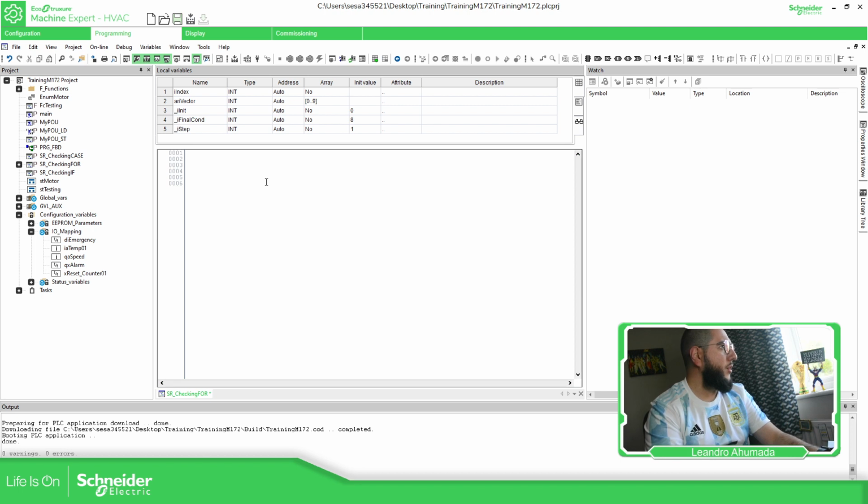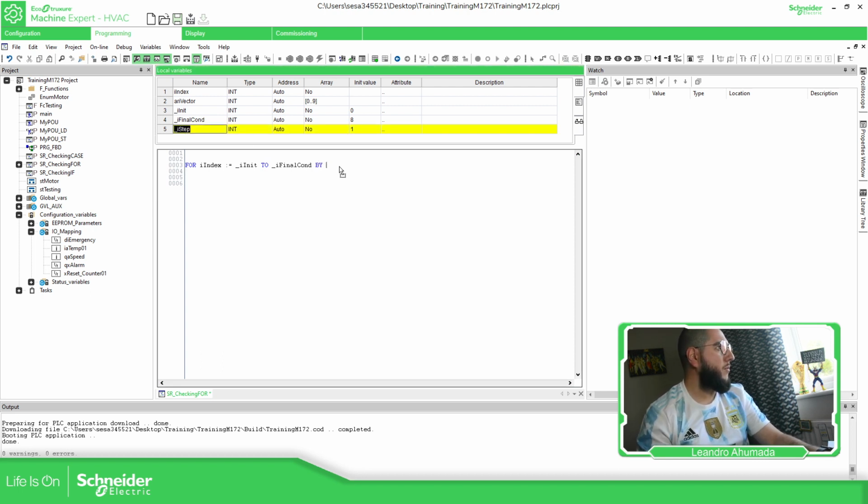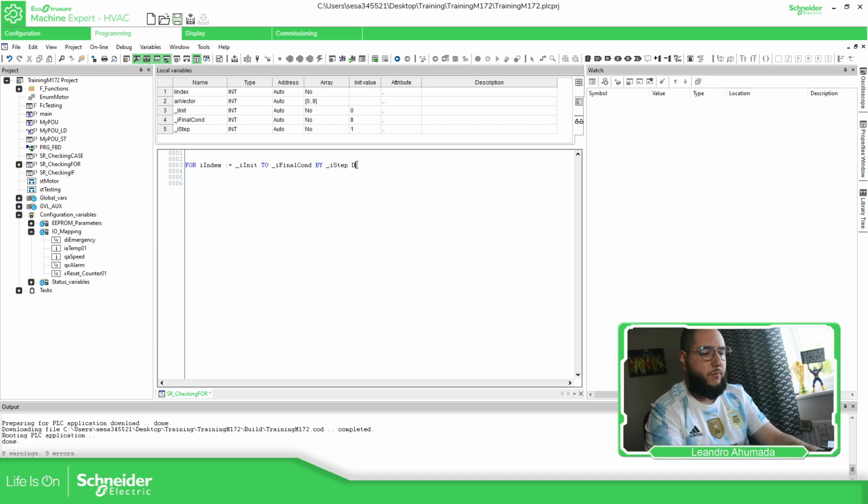So for I index equal to init to final condition by step, then, or no, 2 and 4.